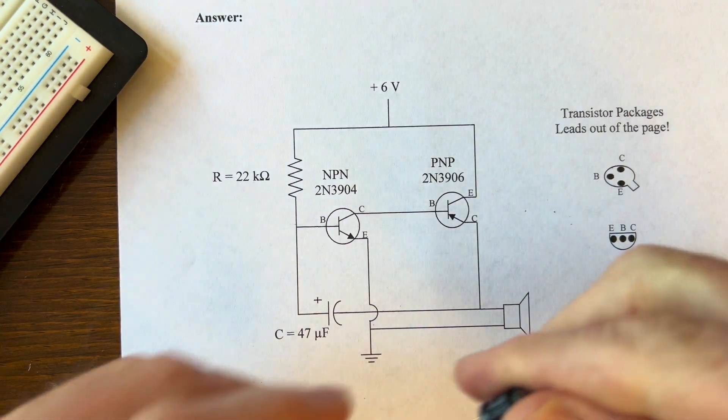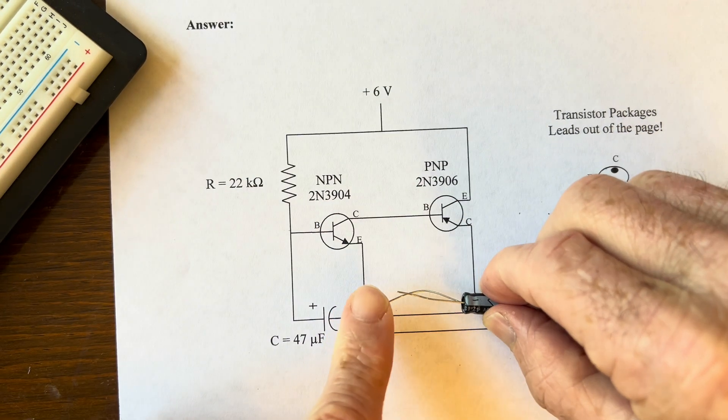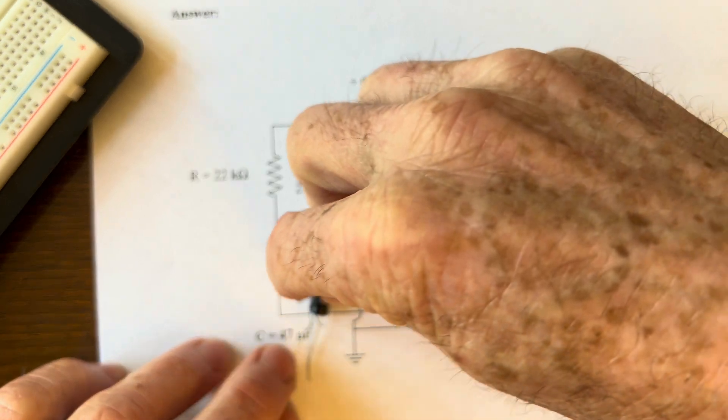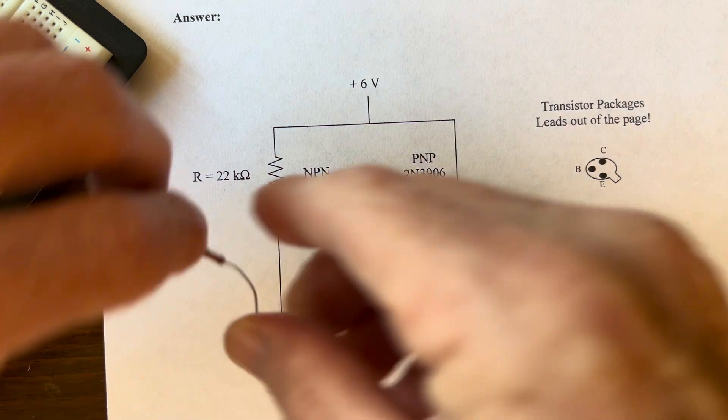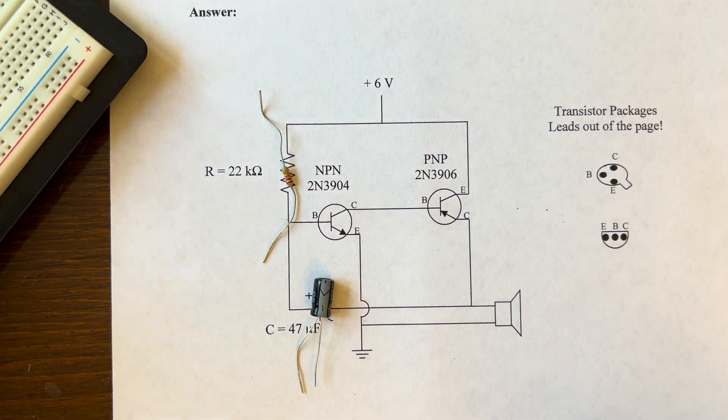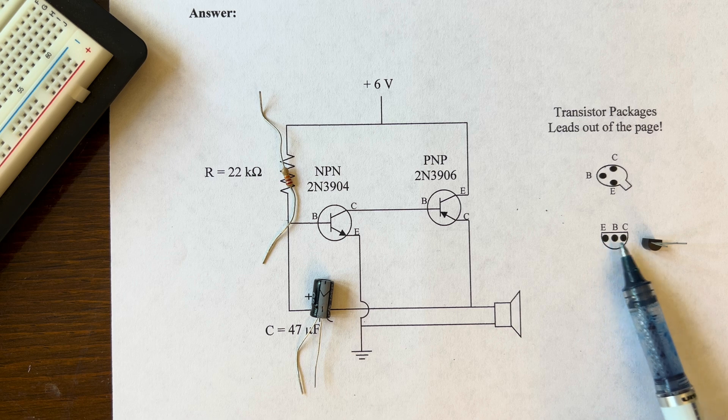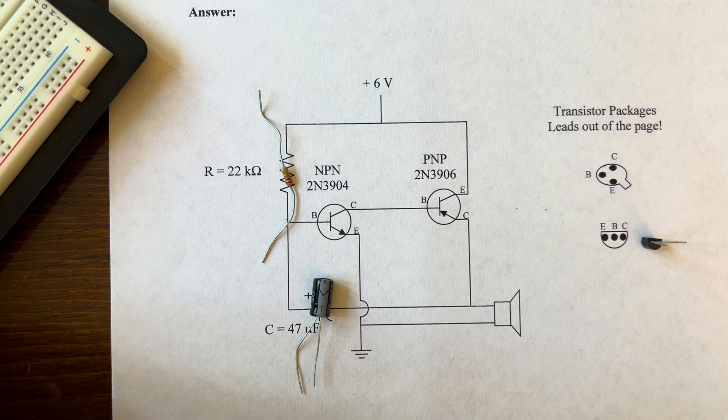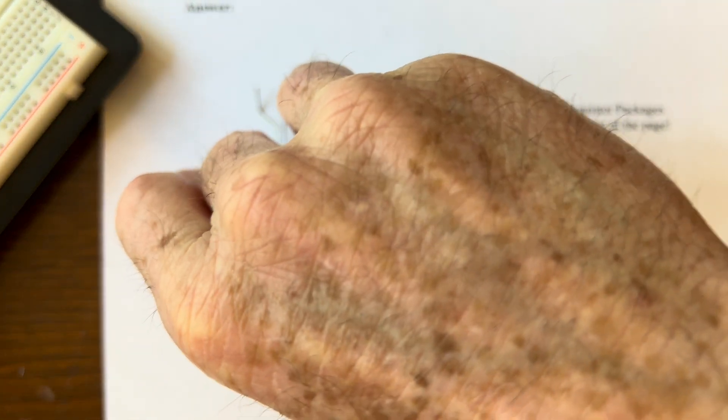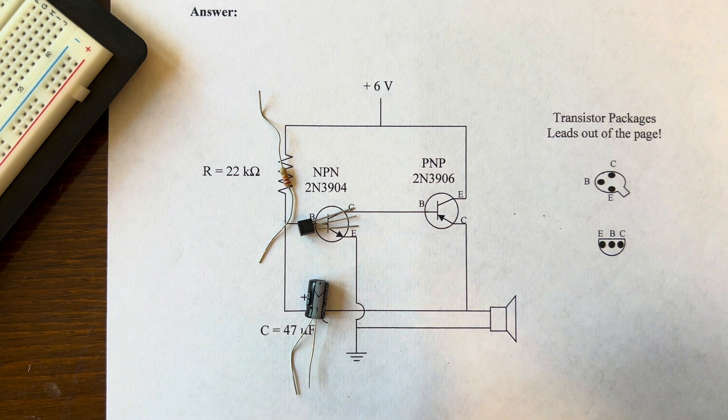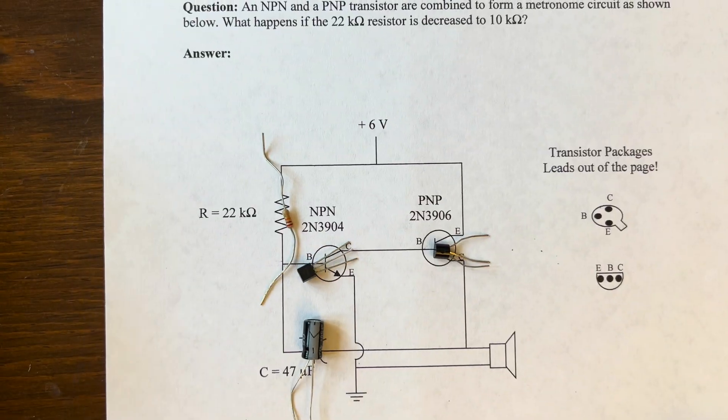Now look, here's my capacitor. And if you didn't know, capacitors have a negative side and a positive side if they're electrolytic. It's also going to be the shorter leg. I'll just put that right where I want to put it when I'm putting the circuit together. And then I've got my resistor right here. I've got my NPN transistor. Now look, when I put the transistor down, legs facing up, EBC. EBC. Here is, E is going to go down here like this. So I'll put this right over here. I'll put my other transistor, same thing, EBC. I'll put that one right down there.